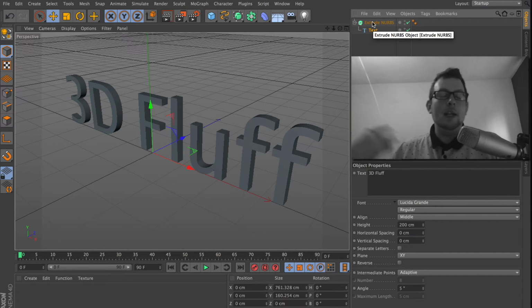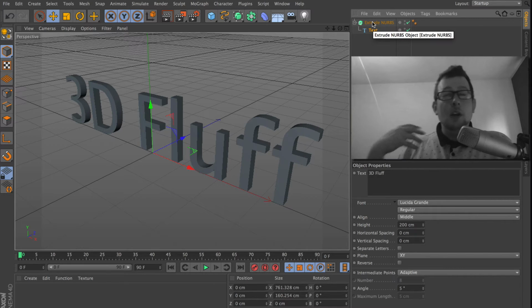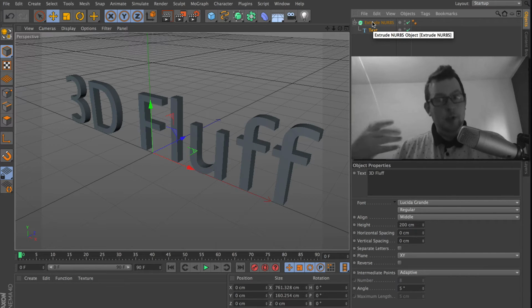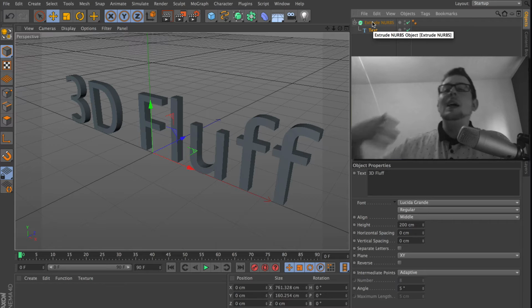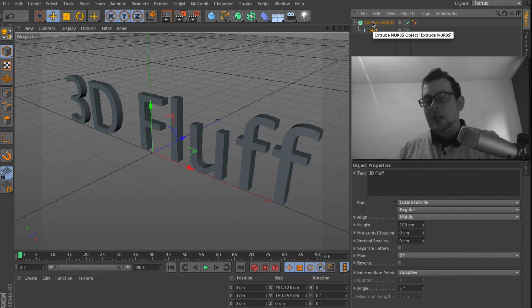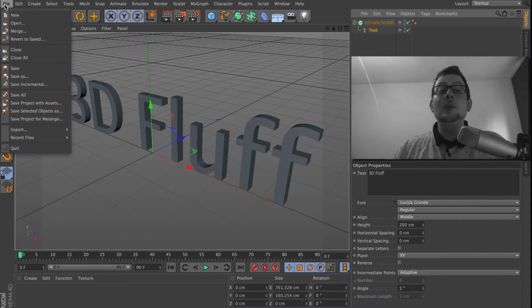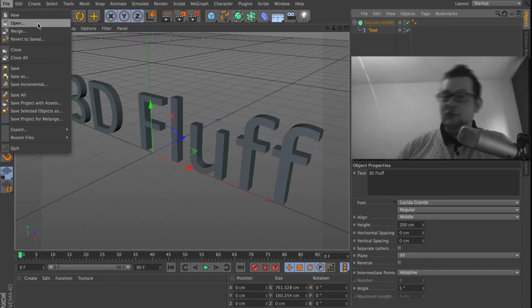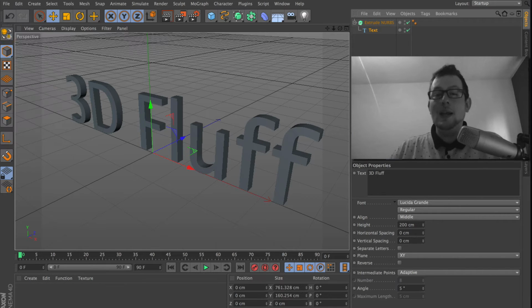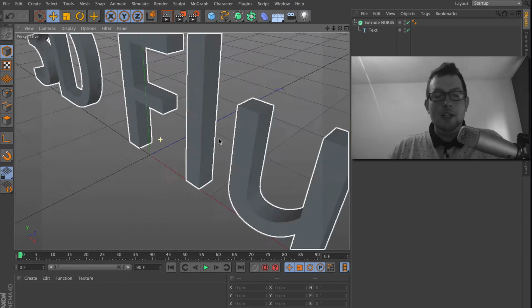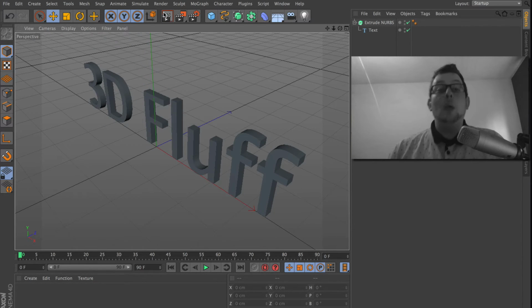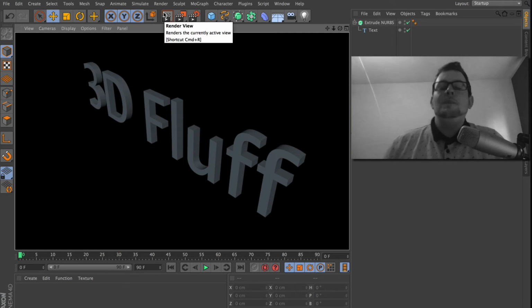I should point out, by the way, if you've got an Illustrator file you want to load into Cinema, open in Illustrator, save it out as a .ai file, just a normal Adobe Illustrator project. But when you save it down, save it as Illustrator version 8. If you do that, you can simply open that file in Cinema, and put that inside your extrude NURBs. But hey, there's your quick bit of 3D text. It's now a real object. If I hit render, it will actually render. There's a real object there.